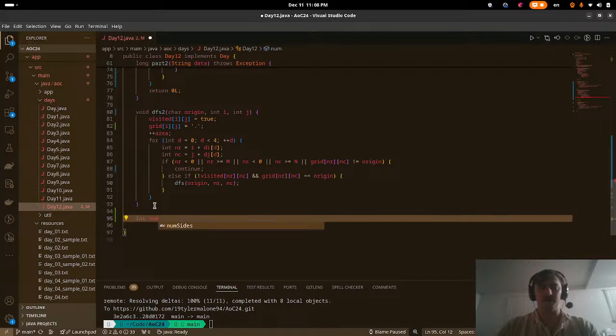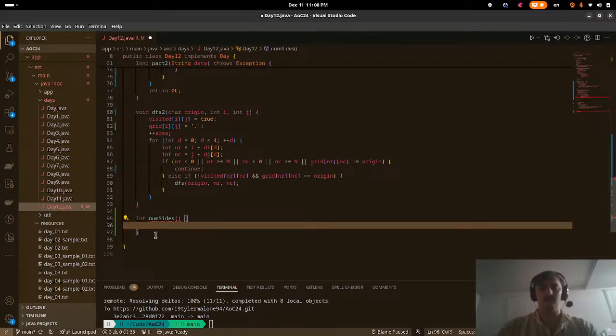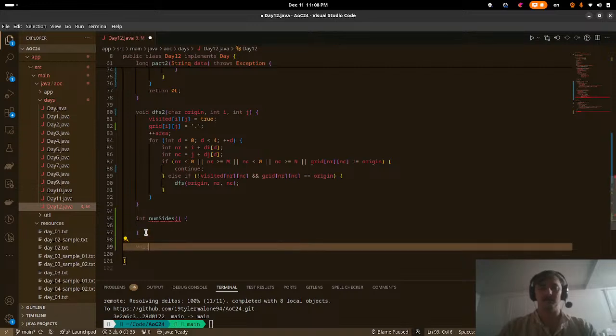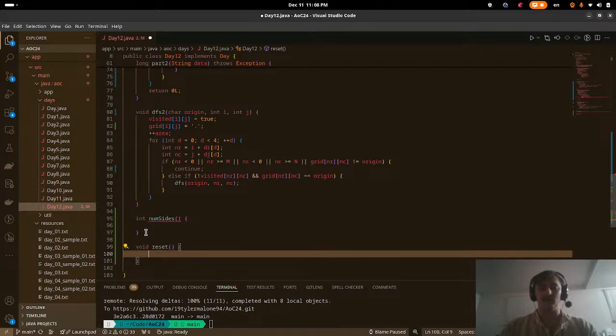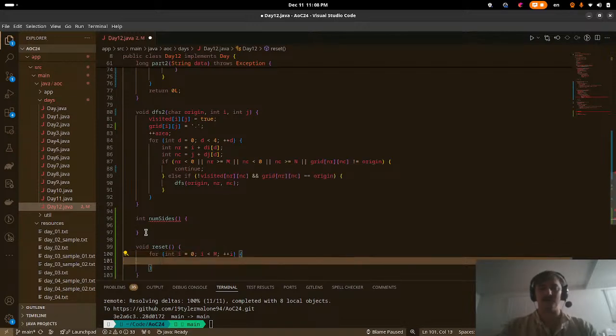So int num sides, and void reset. Reset could be better right now. Just do it like this. I was saying something earlier about getting the min and max indices for a region so I don't have to loop over the entire grid to reset it. I'll do that in a little bit though.